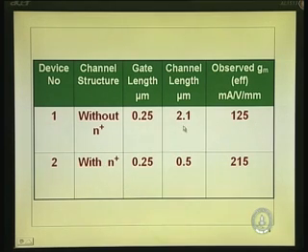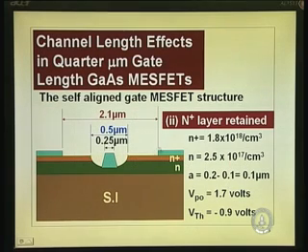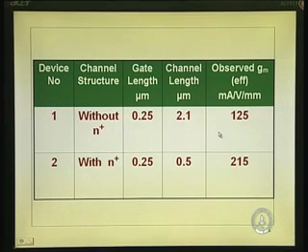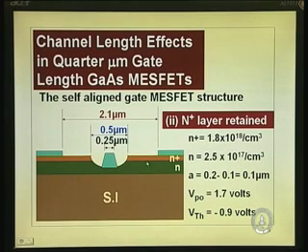So, channel length in device 1 is 2.1 micron, the whole thing, and in the device where the N plus layer is present, channel length is 0.5 micron. Now, GM, delta IDS by delta VGS, is higher in the second case, where the N plus layer is going all the way up to this point. This is the second device. If that is absent, that is 125. But now the question is asked whether it is due to this: if you remove that portion, you will have extra resistance coming from this layer. Now, this resistance is not present in the other device. Is that playing a role in making this difference?